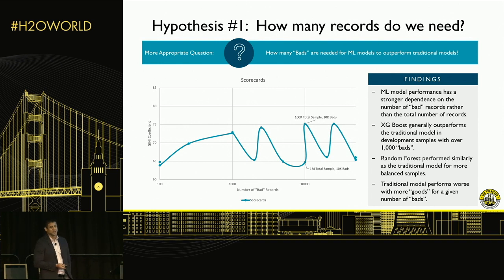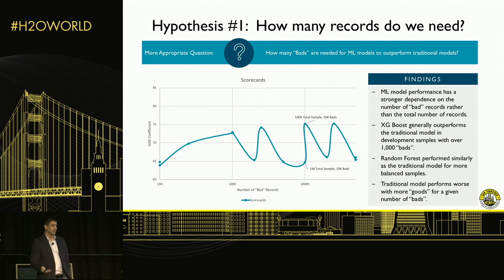When I showed this to my colleagues, the one thing they were looking at was this curve, what's going on here. So this is the scorecard model. And what this is showing is that having more records isn't exactly better when you build a scorecard model. So I highlight 2 points where you have 10,000 bads in both cases. But in one case, you have 100,000 total sample. The other case, you have 1 million total sample.